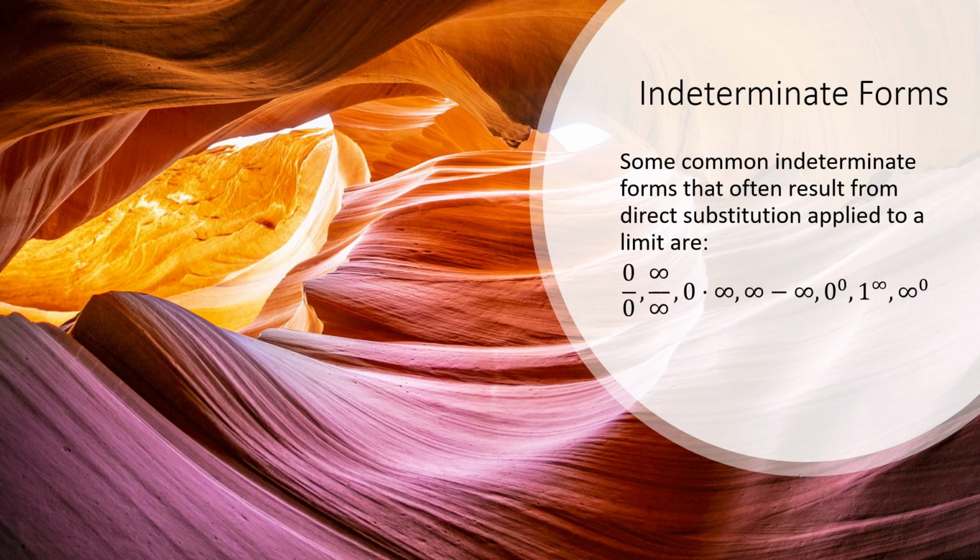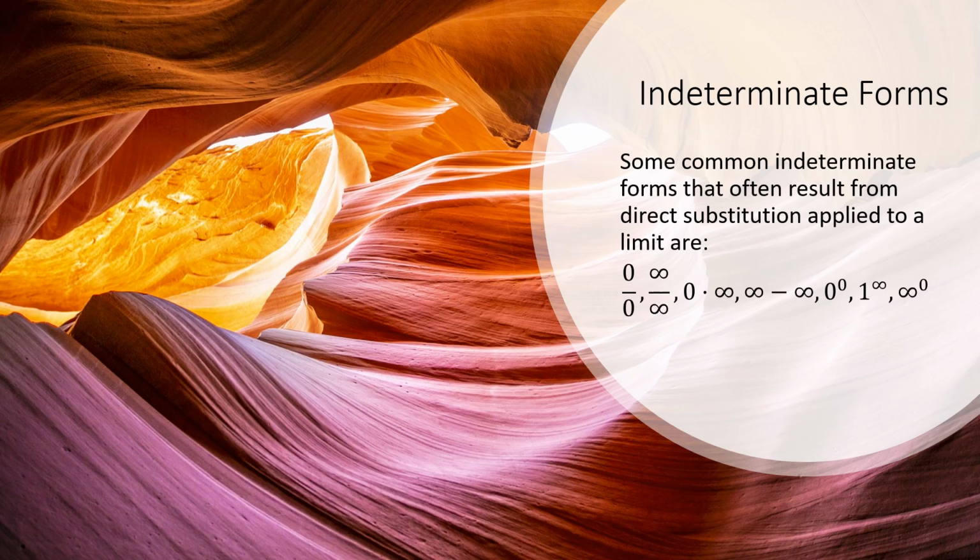Now, please understand it is your responsibility to know your indeterminate forms. Not everything is an indeterminate form. For example, infinity to the 0 is indeterminate, but 0 to the infinity is not indeterminate. Just like infinity minus infinity is indeterminate, but infinity plus infinity is not indeterminate. So you need to know your indeterminate forms, because when you see them, you generally can rewrite your function to look something more like L'Hopital's, to where we can get the 0 over 0 or infinity over infinity.